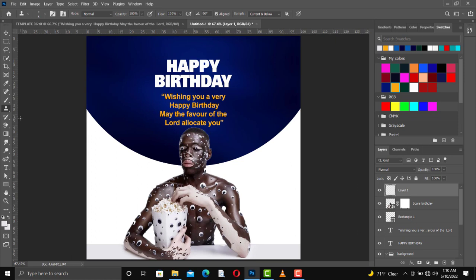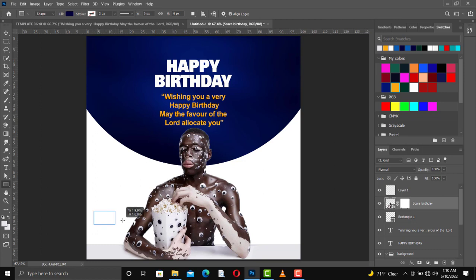Happy birthday. So what I'm going to do now is I'm going to add his name, and then add the dates. So let's create some shape here. This shape will take the dates.